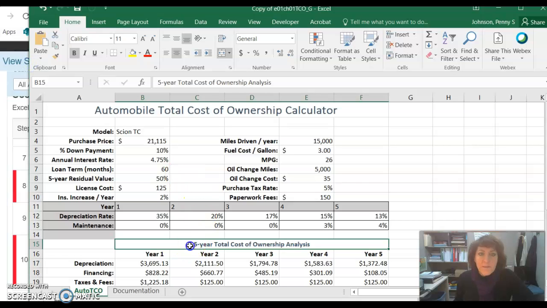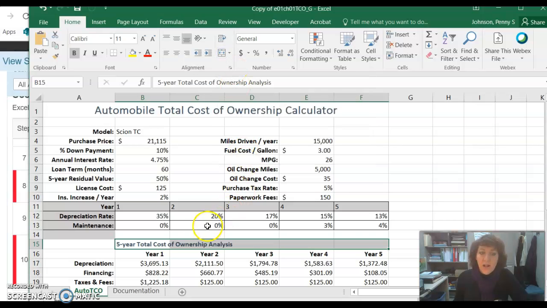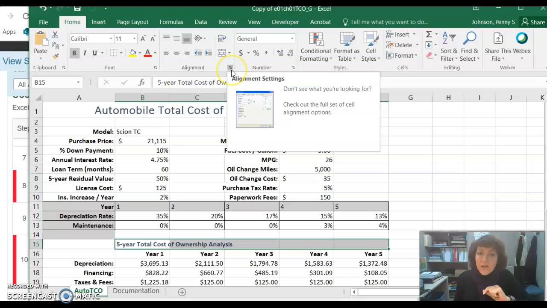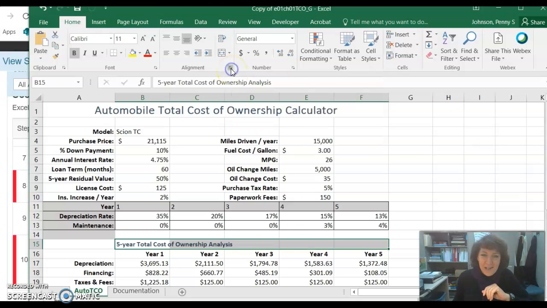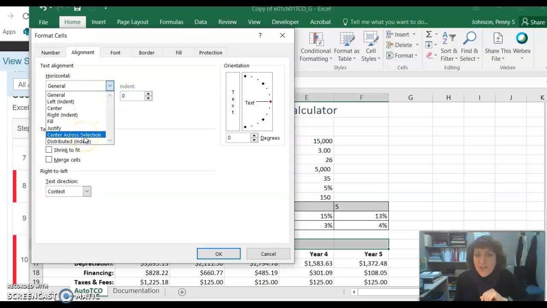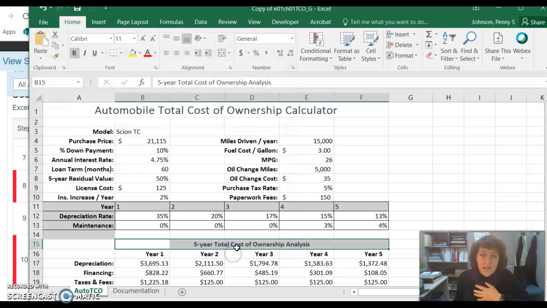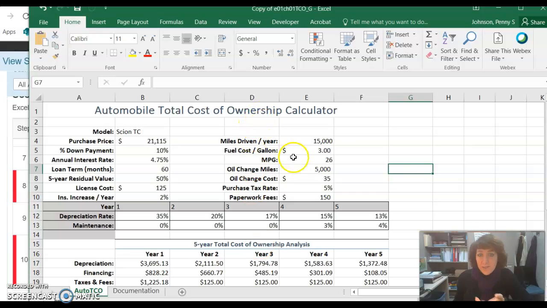So here I'm on cell B15, and you have applied Merge and Center, which is very similar, but it's not what the system's looking for. So I'm going to click that button to turn it off. This selection is still made, so it's B15 through F15. From the alignment group, I'm going to click this little arrow. Some people call it a caret. I don't know. Click that little button. And under the horizontal setting, that's where we find center across selection. Okay, so I'm going to pick that one, center across selection, and click OK. And if I click away from this, it looks very similar to Merge and Center, but it's different, and we want to see that skill.